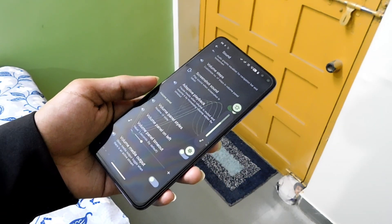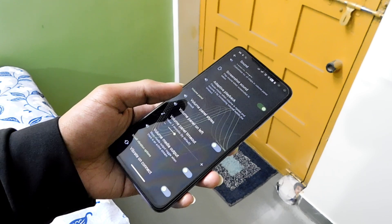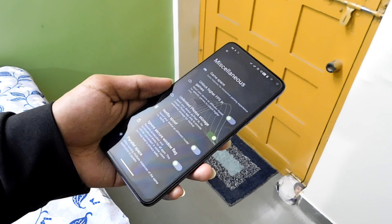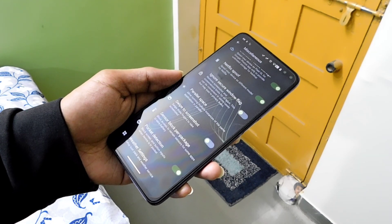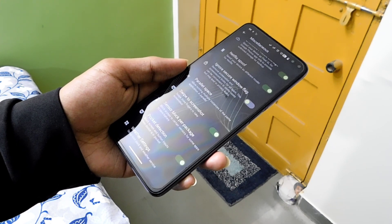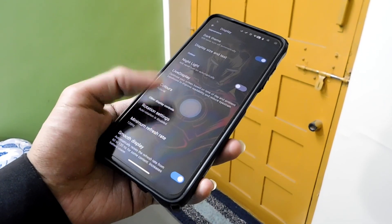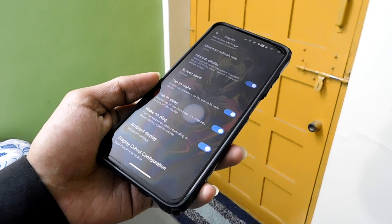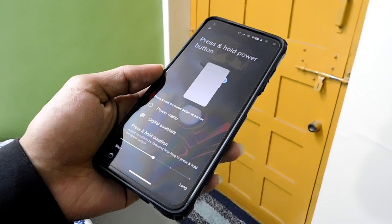We get Realme UI Android style volume panel styles. You can set the volume panel on the left side, set the timeout for it, and access all the basic functions. In miscellaneous settings, we have game space, an option to unlock higher FPS in games which works for BGMI and should work for most games, Netflix spoof, parallel space, swipe three fingers to take a screenshot gesture, pocket detection, and weather settings. These were some of the best features that come with this custom ROM. We also have additional features in display settings like Live Display for color calibration, different color modes, smooth display, tap to wake and sleep, and access to a few more gestures.